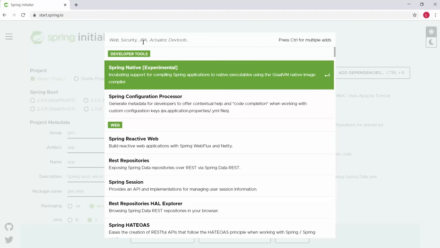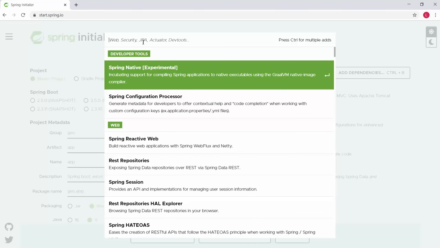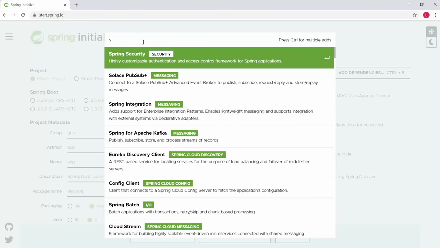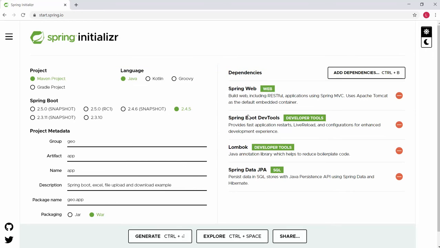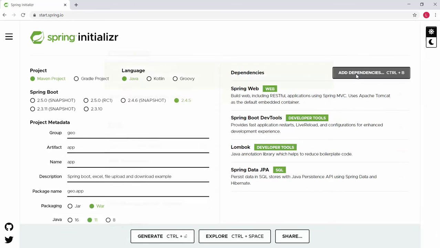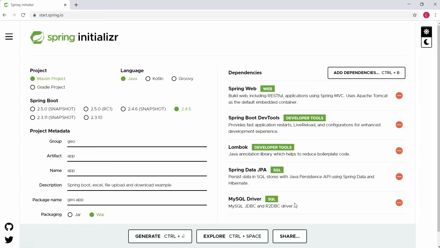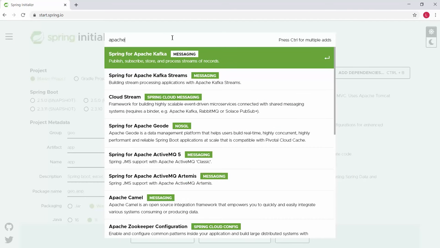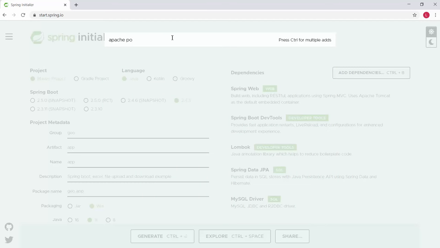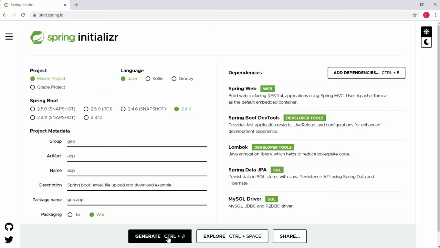There are libraries we need here that are not here. We are going to add them later. We need Swagger. You see, there is no Swagger here. What else do we need? MySQL. Let's see whether we see it. It's not there, so those are the external dependencies. So let's try and generate our project.